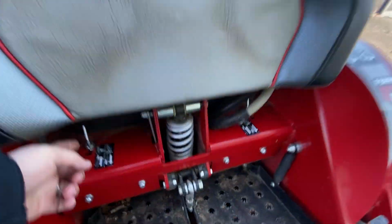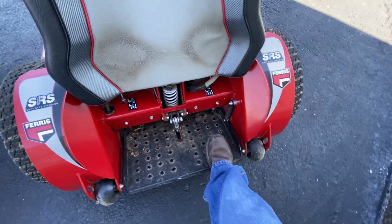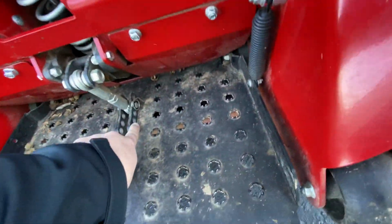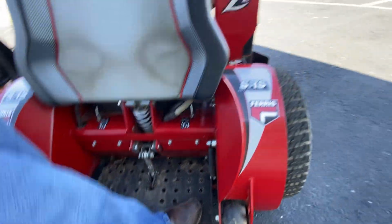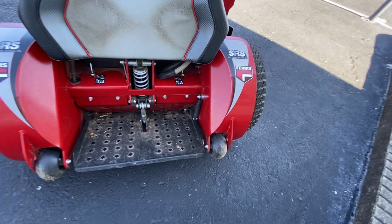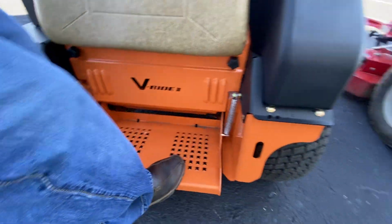Love how easy it is to engage and disengage the transmissions. Easy access. This platform does not, I mean, I've adjusted it in every way possible and it just does not have any, you can see, I mean, it doesn't hardly give, nor does it give very much more on any of the other settings. This one, it's got a lot of spring to it. A whole lot of spring.